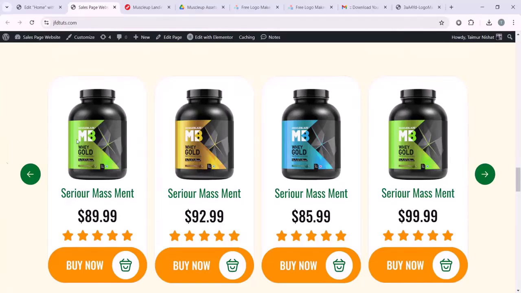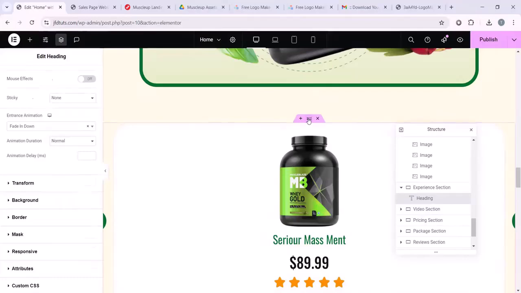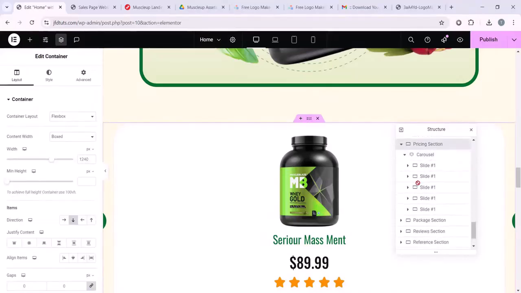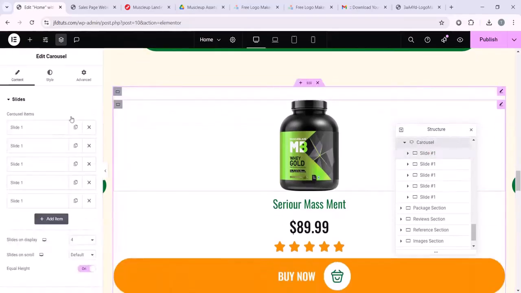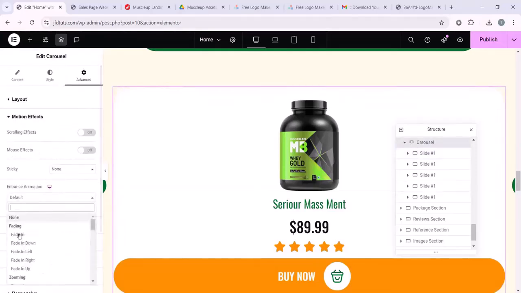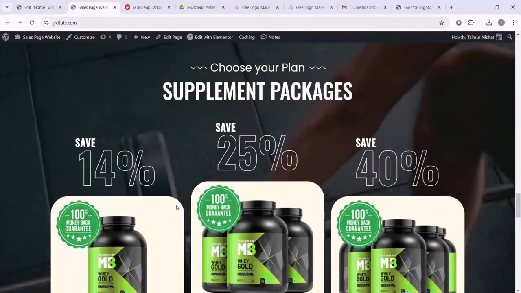For these ones, I definitely need animation, so select individual cards. First select the section, then open the fries, then we have carousel, then we have the slide, right? So we can actually grab this carousel, the whole thing, and add an animation. Maybe fade in will be good. Yes. Alright, after that we have this section.